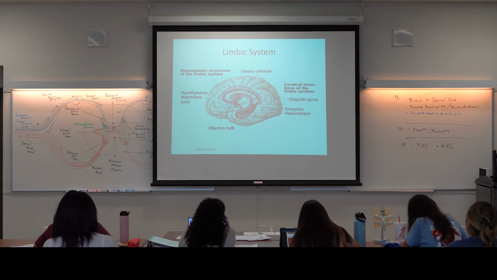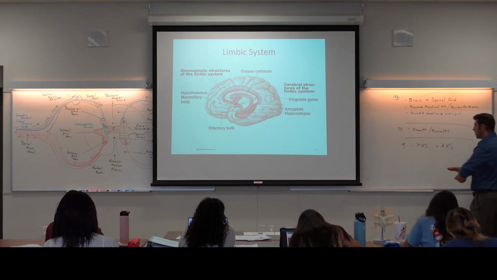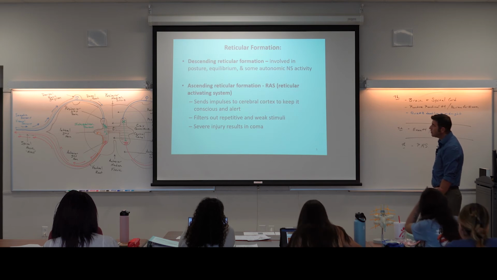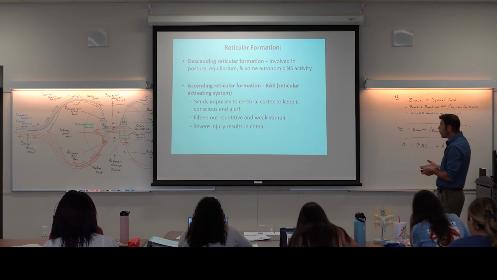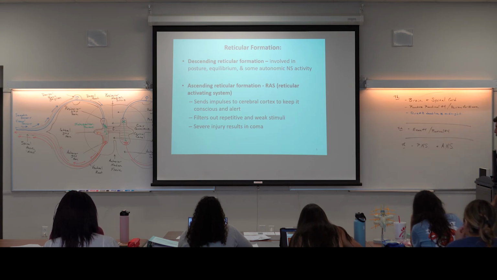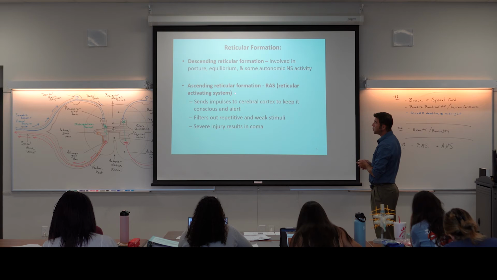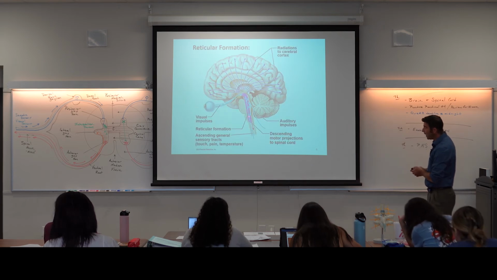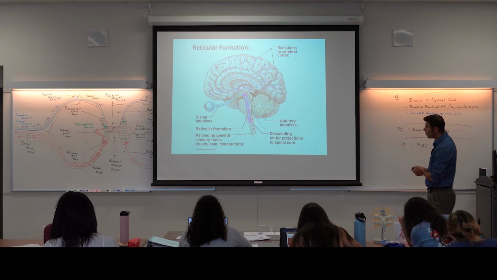So again, limbic system, think emotional control center. It has something to do with regulating whether or not information is important enough to move to short-term memory or never gets in at all. So we've said that. The other system that I wanted to introduce is called the reticular system or reticular formation. One of the main jobs of this reticular formation is regulating whether or not you are asleep or awake. And here's a picture. This purple area that we see is this reticular formation, this reticular activating system.